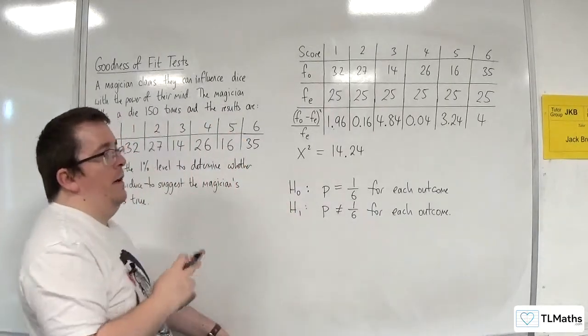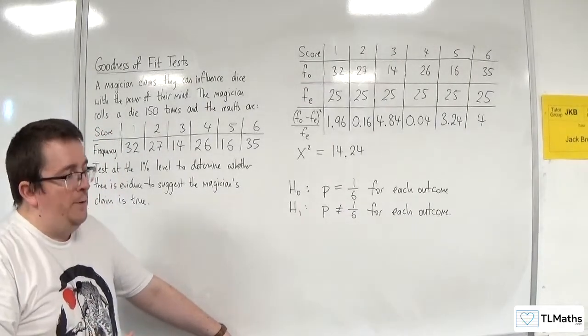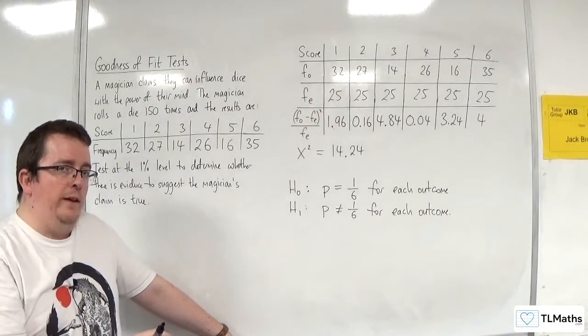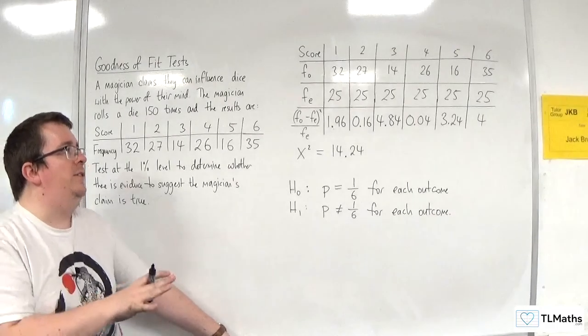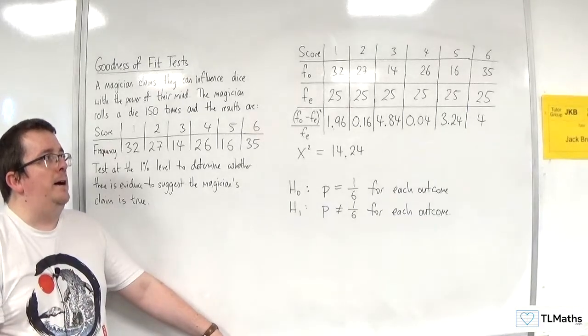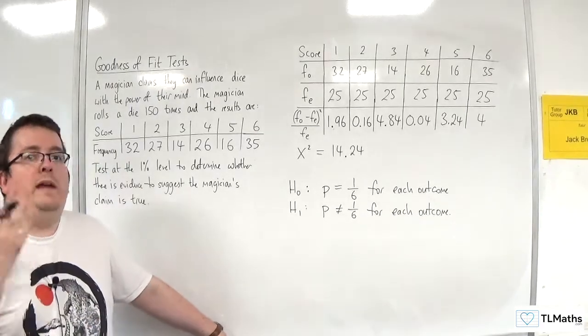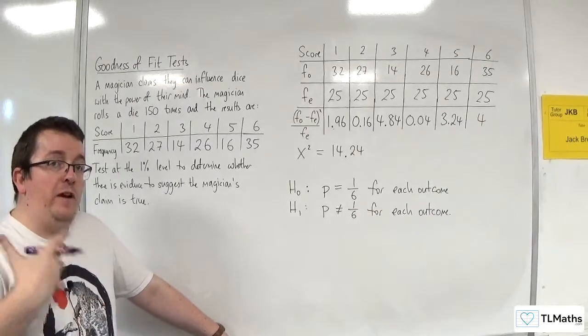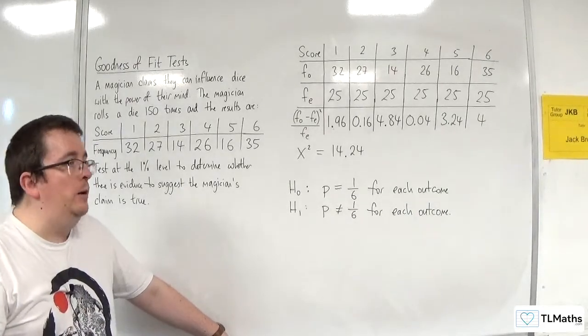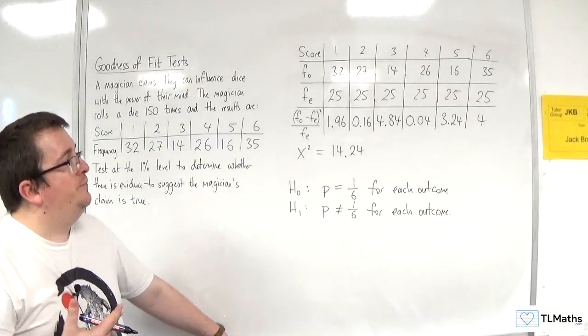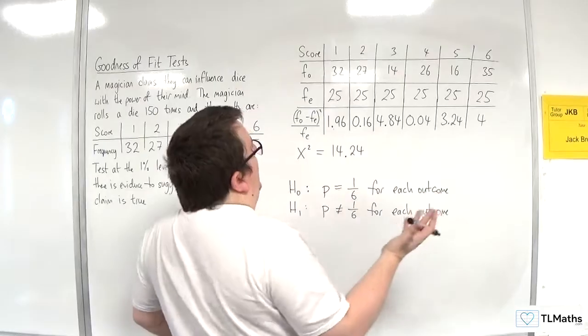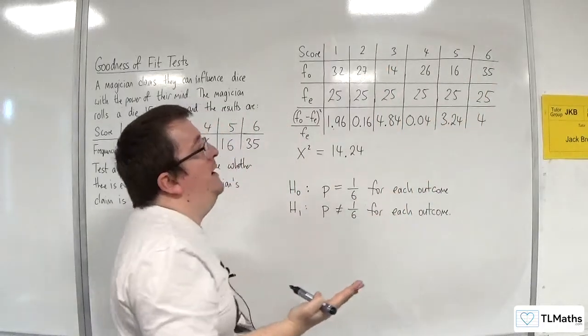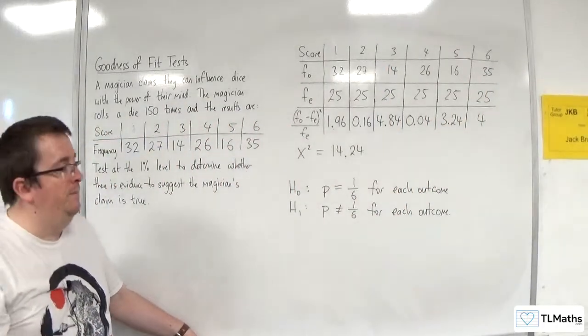So, what is the number of degrees of freedom? Now, in the previous video, in the introductory video, I explained that we've got to be a little bit careful with the number of degrees of freedom. Because in some cases, you're going to find, as we work through these tests, that it's not exactly the same as what we had done previously in the chi-squared contingency table test. And that's really down to whether there is any estimates that we've made for any of the parameters. That must be taken into account. Now, here we haven't needed to do that. So, we haven't had to estimate any of the parameters. So, we've got 6 altogether. So, we've got to take 1 away for the number of degrees of freedom. So, there are 5 degrees of freedom.